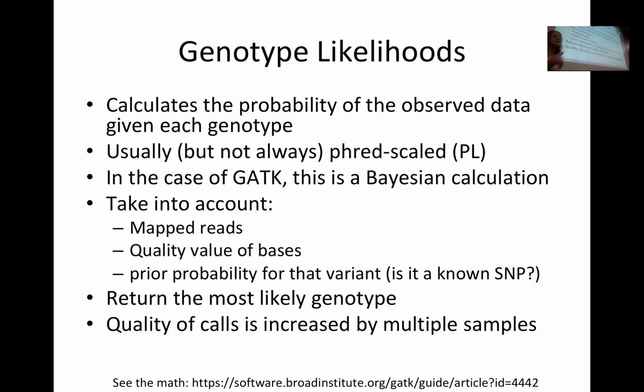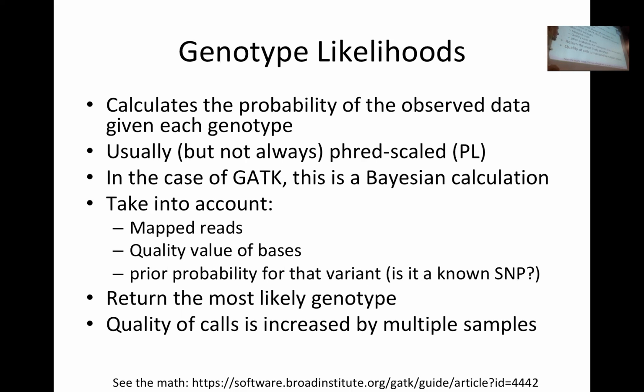For heterozygous, we'll give it a 0. And for the homozygous for the alternate, we'll give it a 40 because that's a really high Phred score. And we think that that's very much the most likely. But if you have lower depth or noisy reads, you could get varying probabilities for each possibility. The one with the most probability is generally the one that's reported in the VCF, but it does give you the likelihood of the others so that you can judge for yourself.